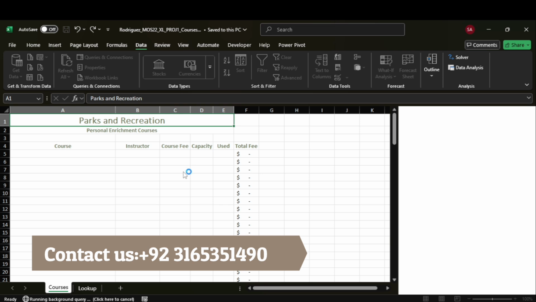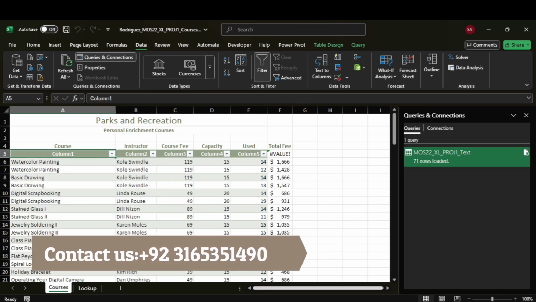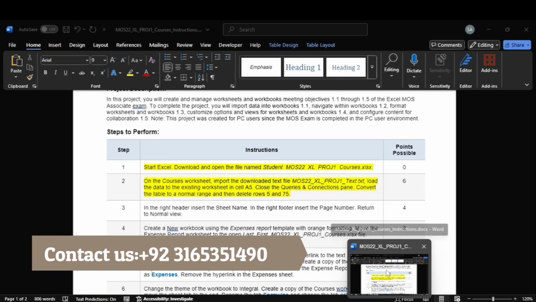Okay. So we will convert the table to a normal range.